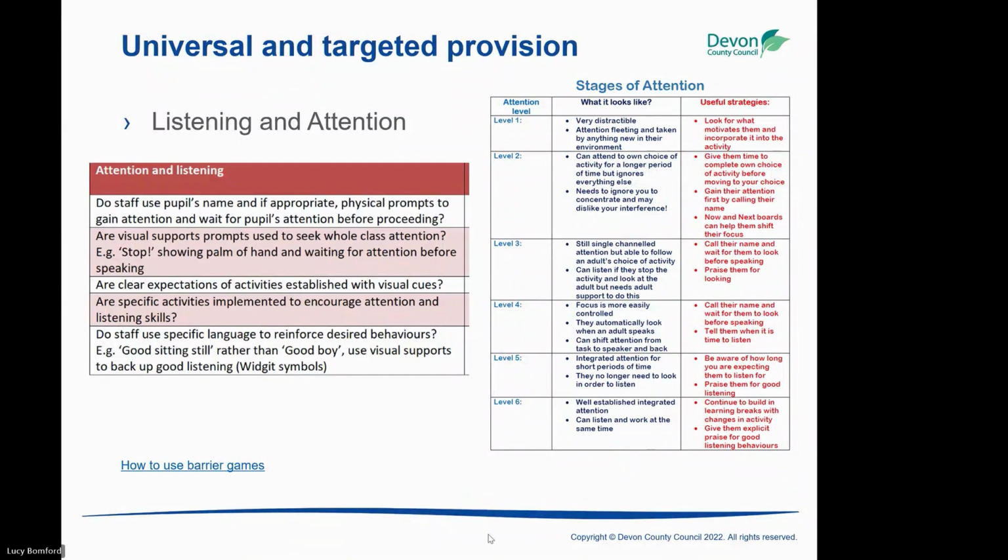As children grow older and move into Key Stage 2, bingo or lotto games can work really well and can be linked to topic vocabulary. You may well be doing some of these things already as whole class activities. However, for children with identified difficulties with listening and attention, they will need more opportunities to practice, and your intervention may be timetabling these extra slots for practicing such skills. We've included an additional link from the Barnsley Speech and Language Therapy team demonstrating how to set up barrier games, which are another really good way to target these skills.